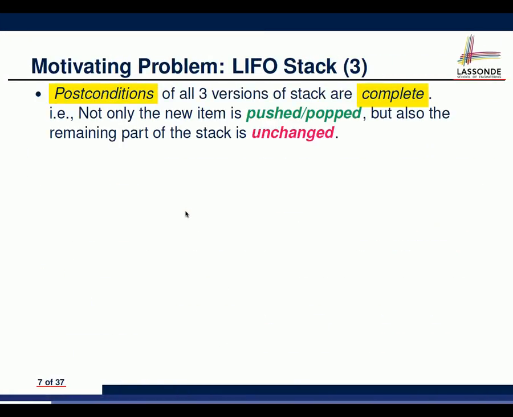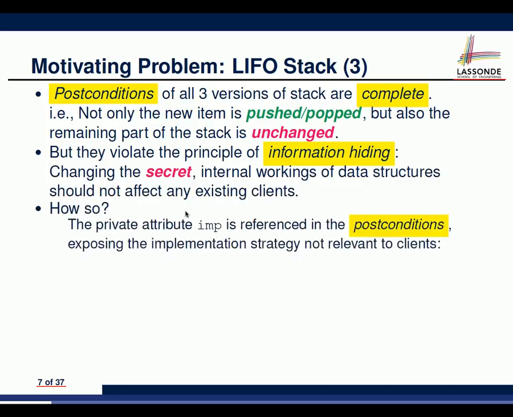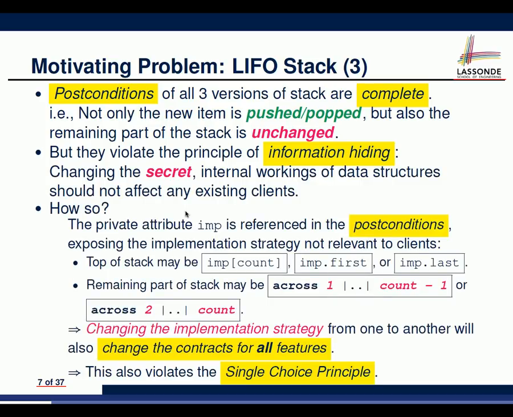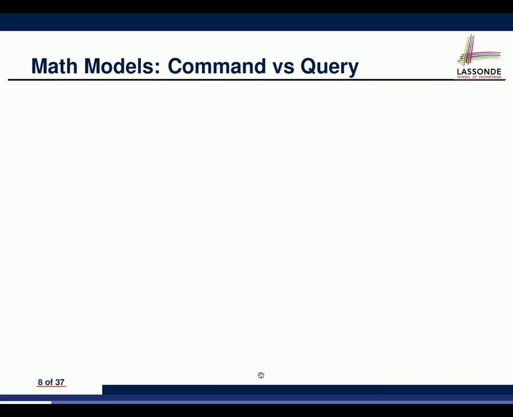Okay, so now information hiding, and then also the single choice principle. We talked all about these, right? It's already set. Single choice principle, very important. Okay, math models. How do we create a math model? Basically, we want to create a math model that can be used for all the 3 different strategies of the stack. Whenever you go from one strategy to another, we don't modify the contracts themselves. We only modify how you convert from this particular strategy of the implementation to the model. That's all we do. Okay, let's see exactly what I mean.